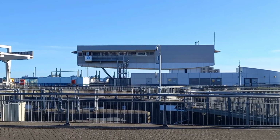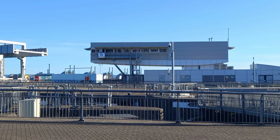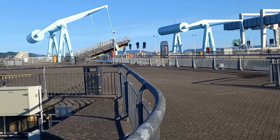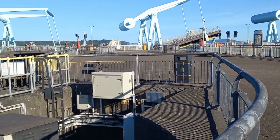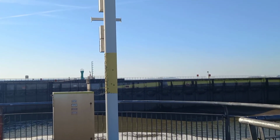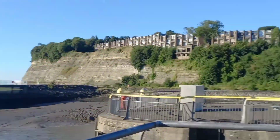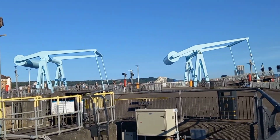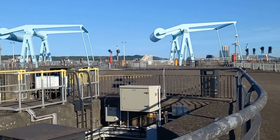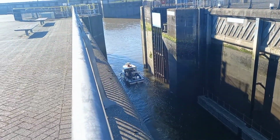So this is Barrage Control Office. As you see up there, VHF channel 18 up on the board. Basically, as you enter either the outer rack, which is the buoy outside the estuary, you give Cardiff Barrage a call and they'll give you a time for the lock to open, and vice versa. When you're coming in out, or going out rather, from the bay, you do the same. You give them a call just as you're 5 minutes away from the boats leaving the lock.